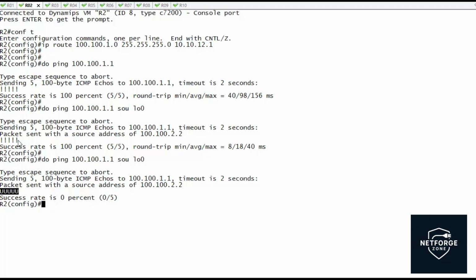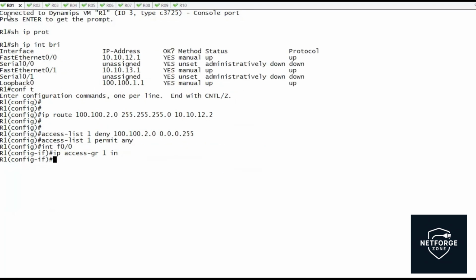What I should do on router 1 as a security precaution is go under the interface level configuration and write no ip icmp unreachables.